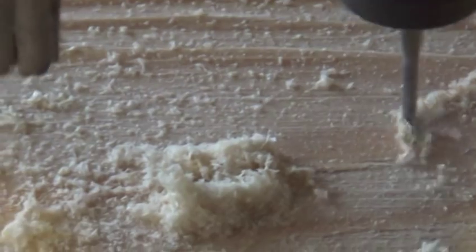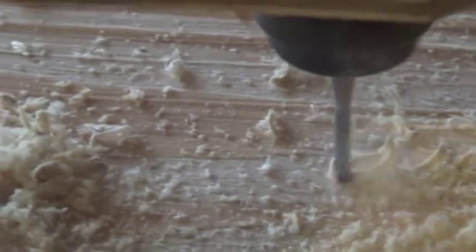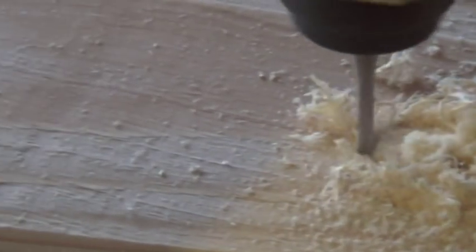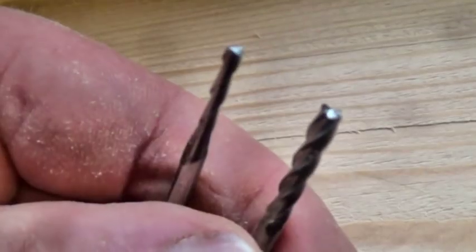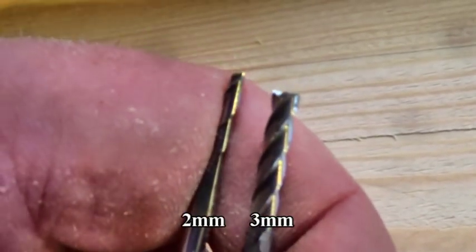The next piece I tried needs to have very accurate, very small rectangular holes in it. So I changed to a smaller milling bit - this is just two millimeters across, so it has to go through the wood much more slowly or it will just snap. I'm still learning the software, but Rob and Will keep steering me right, and I seem to be getting somewhere already. So I'm very happy about that. Thank you, lads.